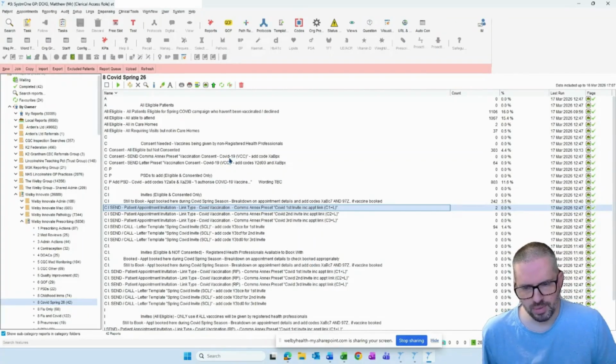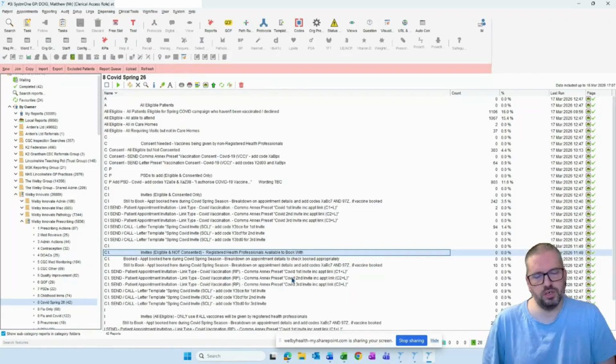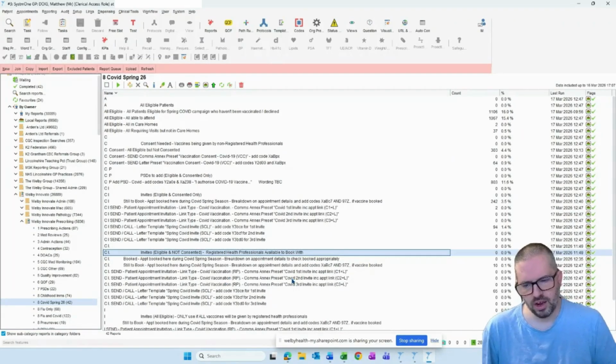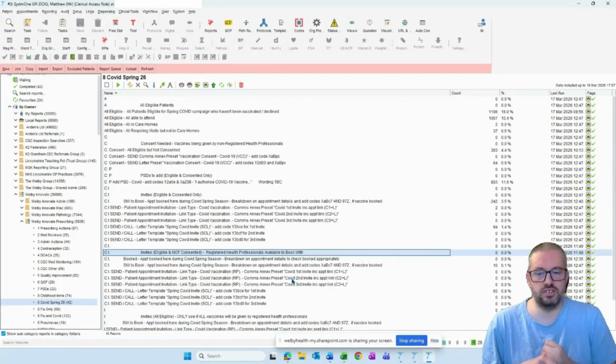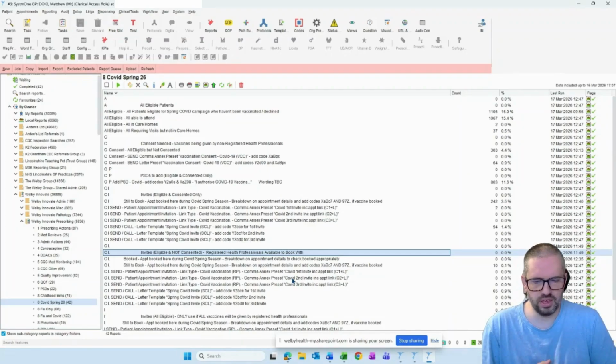Now, it may be that some patients don't respond to these vaccine consent forms, or that we don't want to post them out because postage is not cheap. And so they would go into this section, invite, eligible, and not consented. Now, we're being quite careful about how prompts and things work for these patients. They'll only really trigger if either we can't text them, so we know they're higher priority to try and get opportunistically if they're on the phone, or if we've invited them recently.